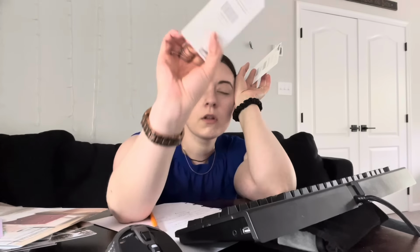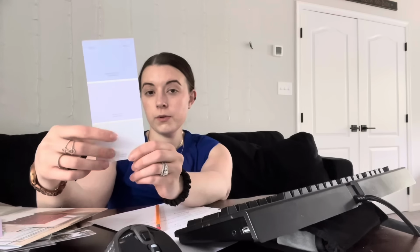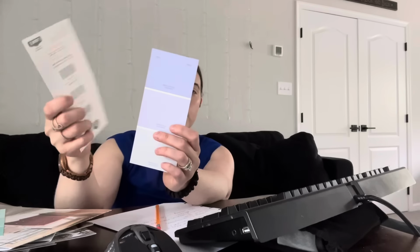Yep. So maybe not this one. Okay. So then we have Awesome Violet, Agapanthus, and Wishful Blue back here. I think this one is too light. It's going to wash out the color. But you could pair it with something like this. You like this one? So if we did that one, think about what colors you would want to pair it with for the baseboards. I like this one.